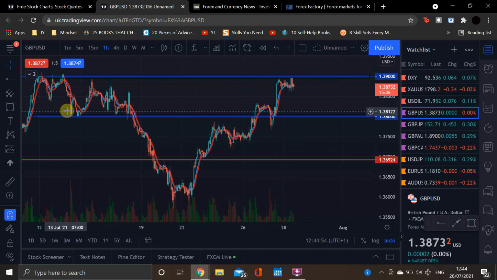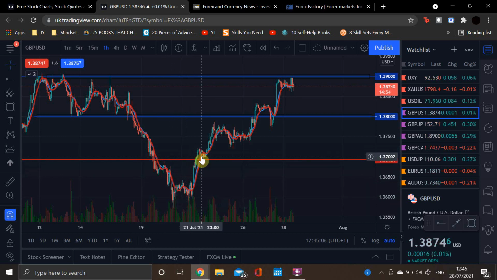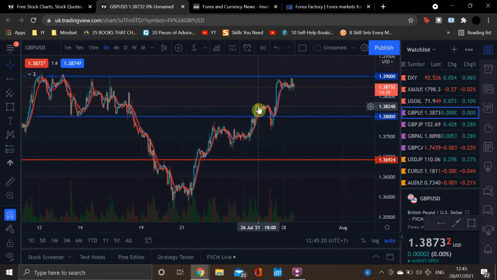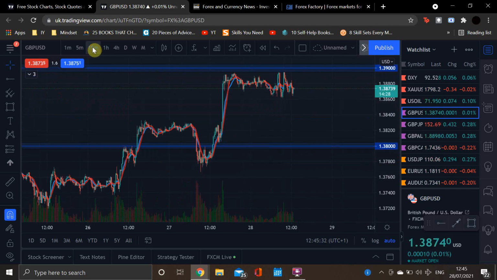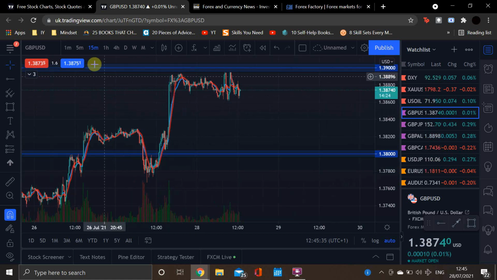So look, touch, broke through, went through all this area. So I think it faked people out. Yeah, it faked people out. So if it was gonna go down, came back in. You know what? I've realized that happened to me when I was backtesting. If you watch backtesting 2 GBP USD, you'll see this happened to me. I think it's backtesting 2, backtesting 3. So that was a fake out. Went here, then it broke out. It was a fake out. Came back in, I think gathered liquidity and then broke out again to reach this area here. So you have to be kind of careful when any potential breakouts hit.